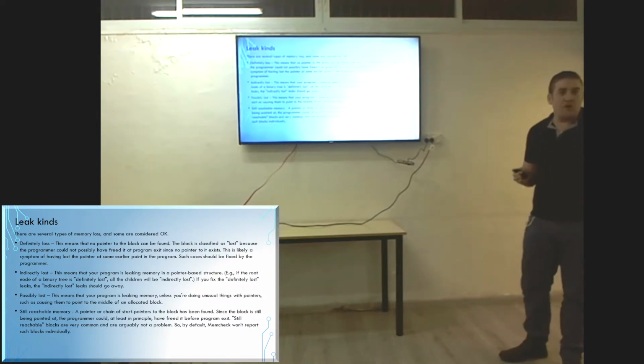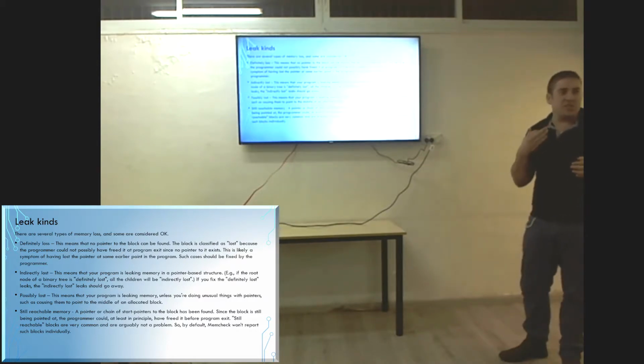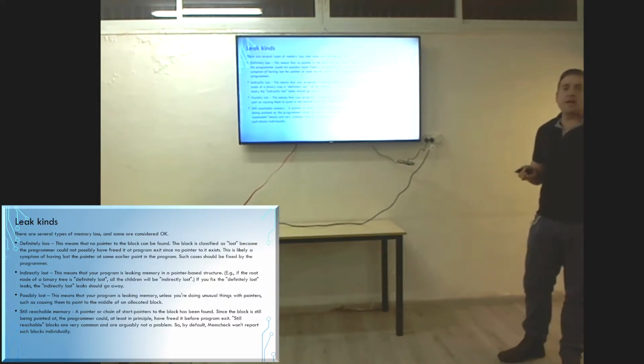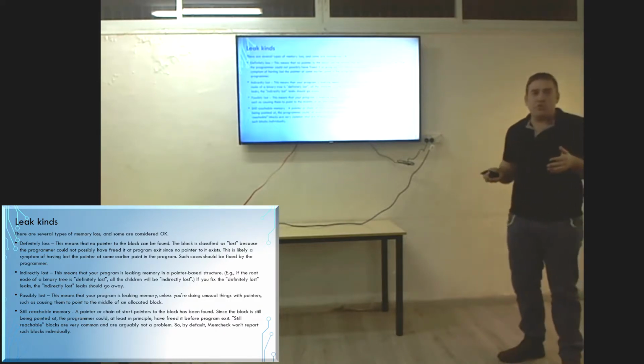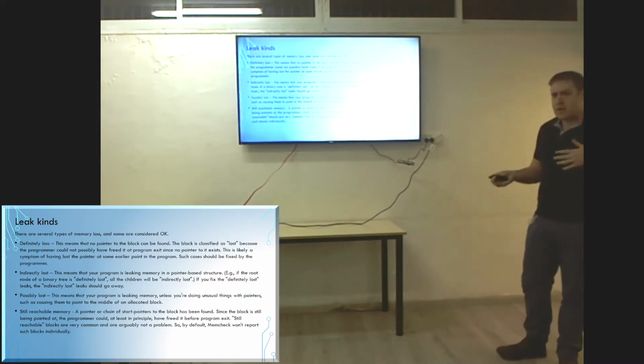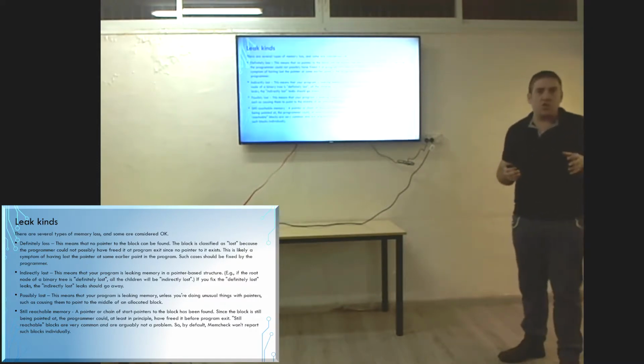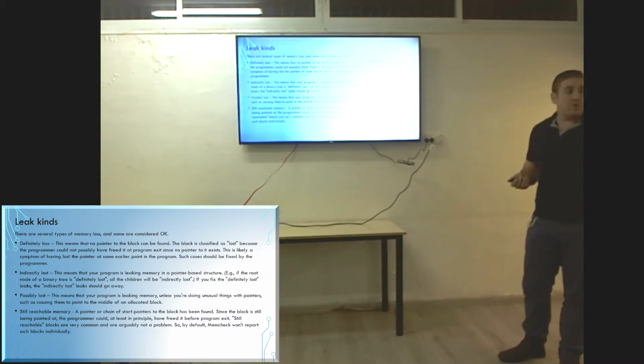It's a legitimate decision not to free the memory when the application exits, because 1 millisecond after, the operating system will come and destroy this section of memory, so who cares? There are a lot of applications, usually small scripts that go up and go down, that don't bother freeing memory, and that's legitimate. A lot of frameworks do that, and Valgrind by default doesn't warn about it. You can see those with the show-leak-kinds all option, and if you care about it for some reason, you can handle it.